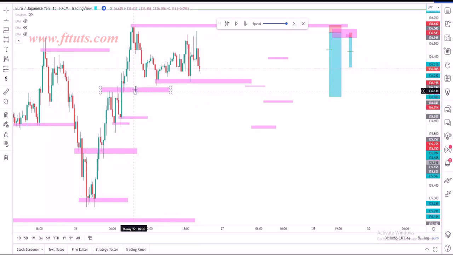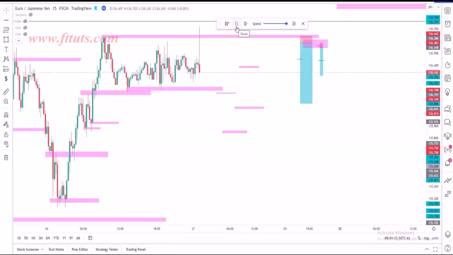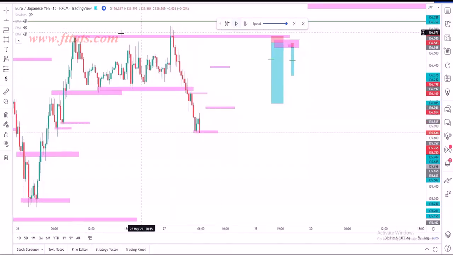So something like this. Then when this was created right here, it would make logical sense to just kind of reposition the level a little bit. Say, hey, still taking this into account right here, but it looks like price has moved up, but we're still within this range. So it's okay to slightly adjust your levels as they go.